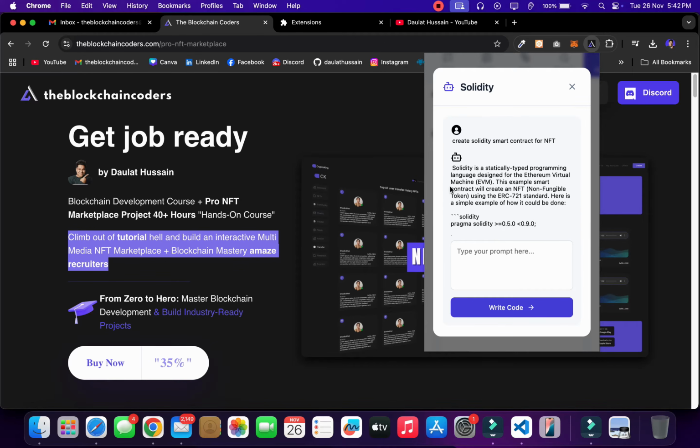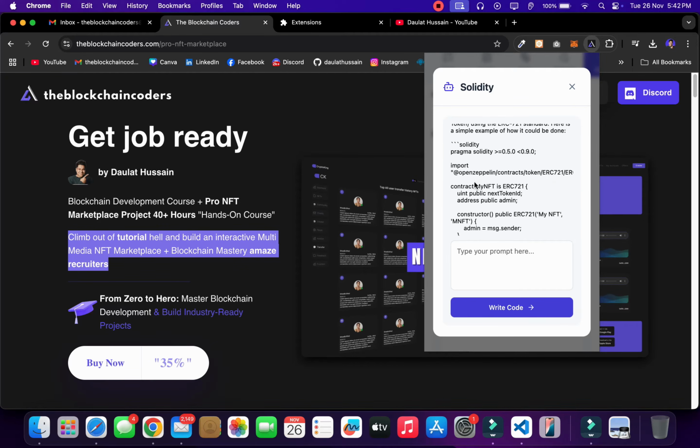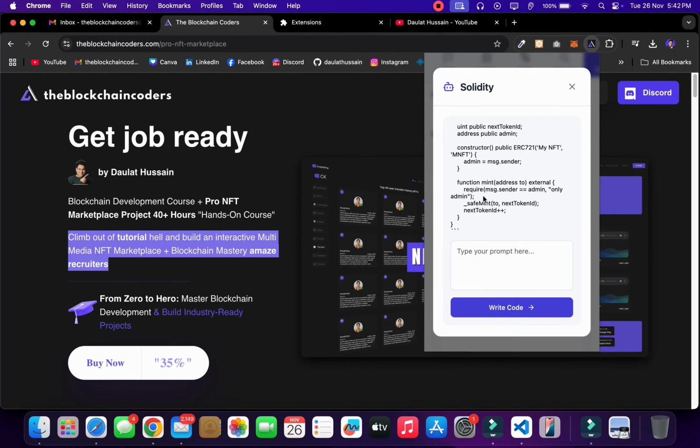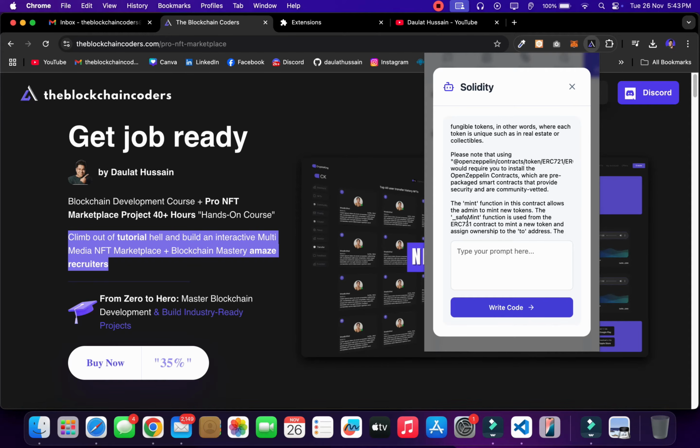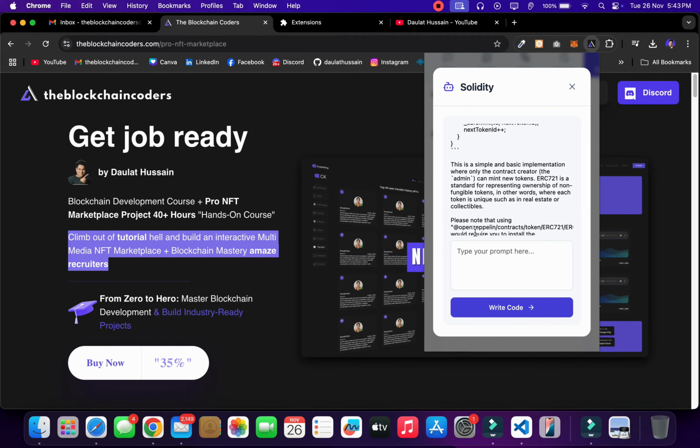You can simply come back here. This is the prompt we have given, this is the explanation, and here we have got all the code which we can use. It's simple, but you can give a brief explanation of what features you want in the NFT. That's all you need to explain. But here you will find all the details about this basic smart contract. So I'll simply close this one.